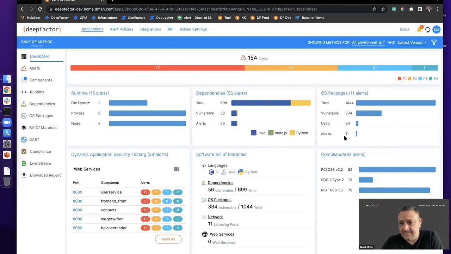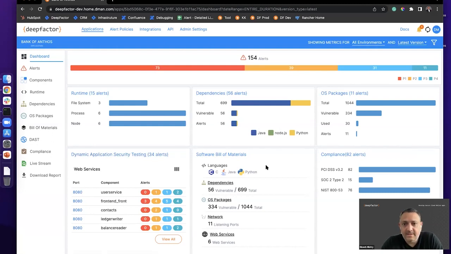And this is because some of these vulnerable packages were not used by the application itself. So again, in terms of remediation, we know we want to tackle or remediate the vulnerable operating system packages that were being used by this application. If we look at the lower left here, we can see the results of our dynamic application security testing scan. So we identify all the web services that the application is actually exposing. So here we can see the top 5 web services and the distribution of how those alerts were generated. And we'll double click into some of these to show you what the alerts look like here in a second.